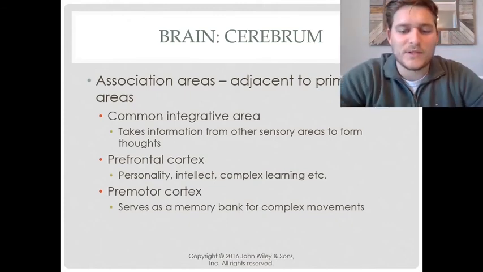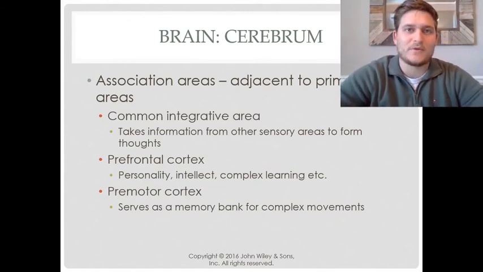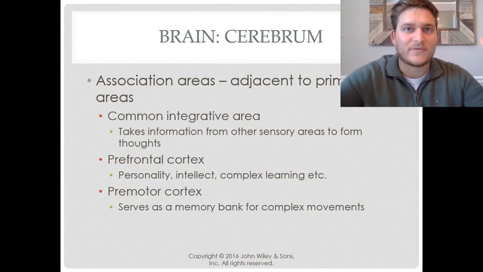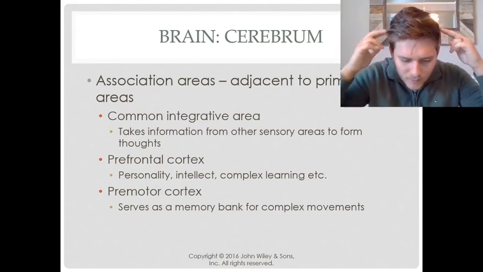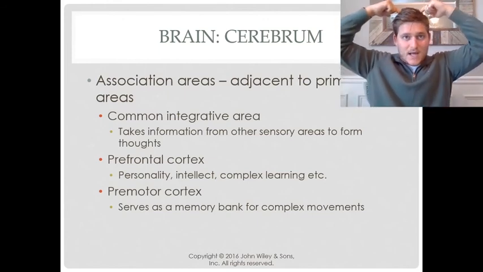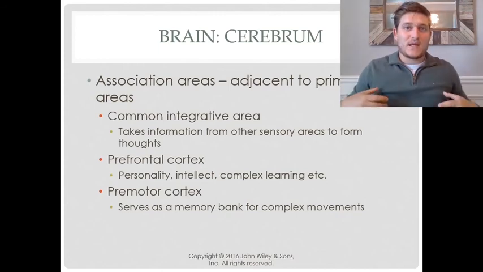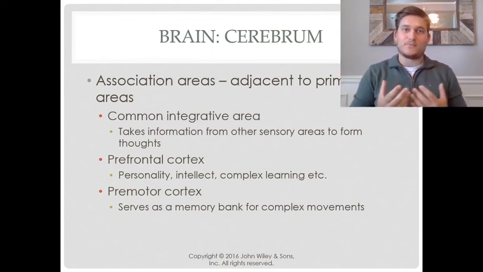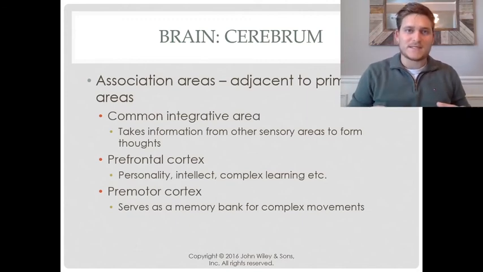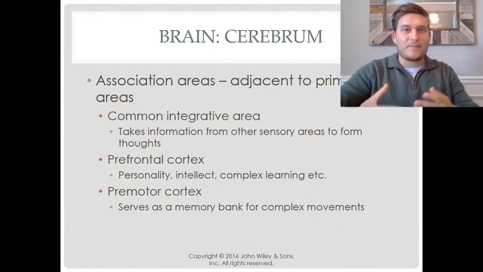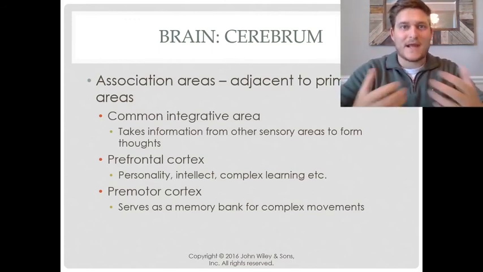And so, when you are training, for example, and you're completing a certain movement, let's say like a deadlift, right? All the coordination of that is going to take place in that premotor cortex, and then the premotor cortex synapses with the primary motor cortex in order to help actually carry out those moves. So these association areas serve as, again, part of the computer processing of the brain. We're taking in the sensory information, processing it in certain areas of the brain, and then there's some sort of motor output or thought that helps us carry out day-to-day functions.